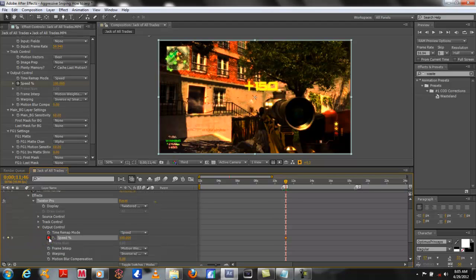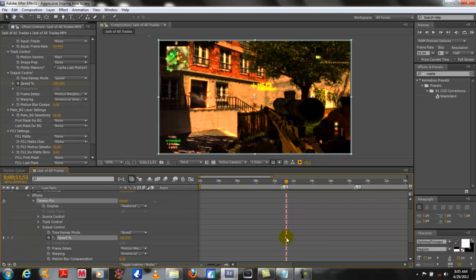And you want to click the stopwatch for speed. Whenever you change a value, it'll automatically add a keyframe. So we got 100% right there. We're going to page down for about 5 frames. And then we're going to add another keyframe and change this to 3.